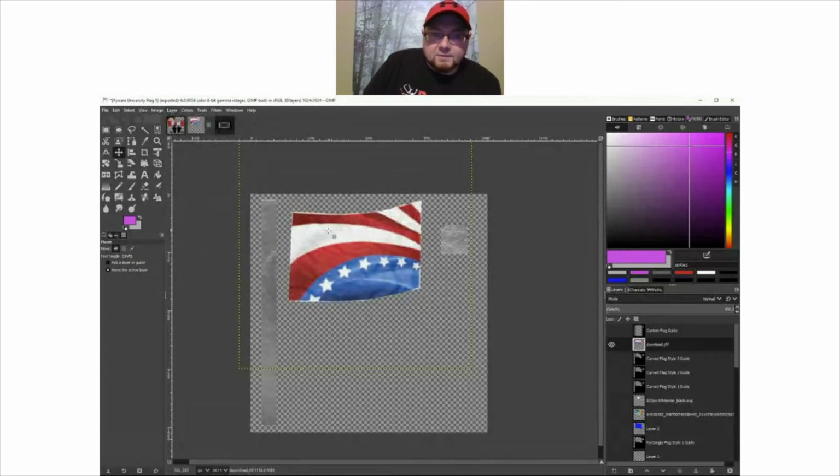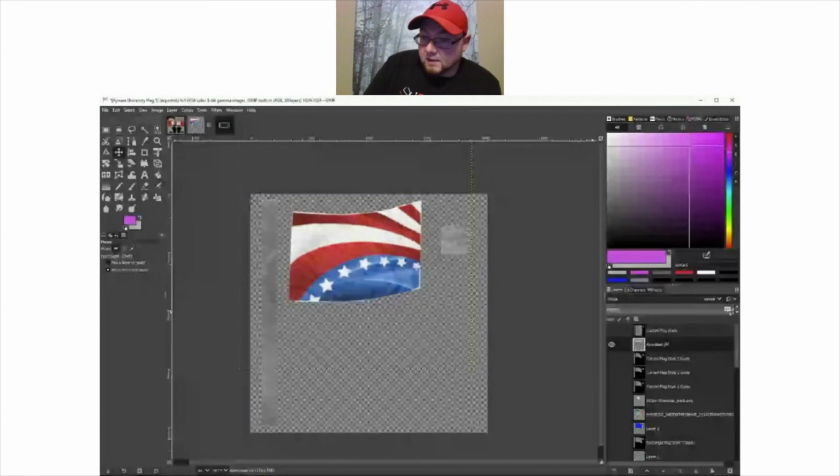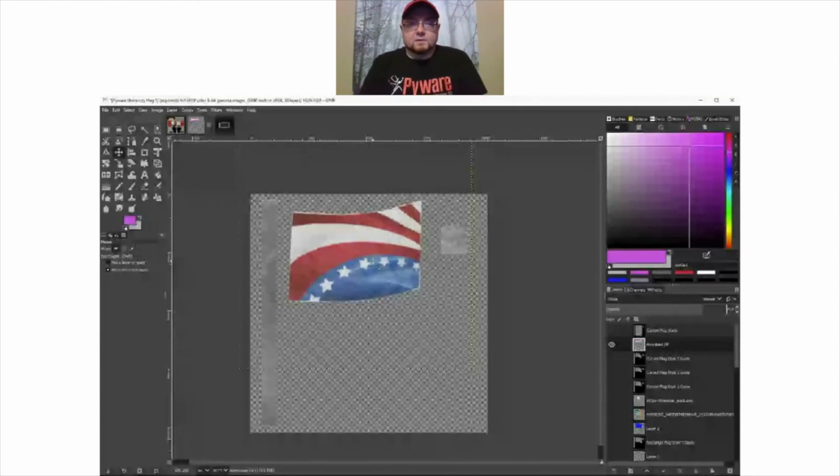And if you want these to be sheer, you can adjust the opacity here. Make sure your layer is selected, and you can change the opacity. Do not go less than 50% because it will be completely gone at that point in the real view. But now we've got about 75, 80% is what you're looking for to have that kind of a sheer fabric so you can see through it.